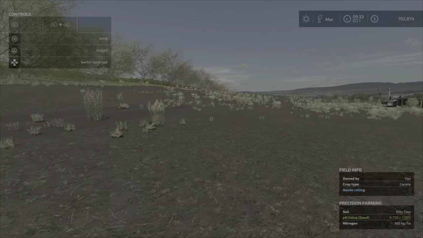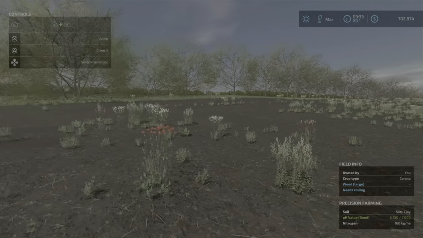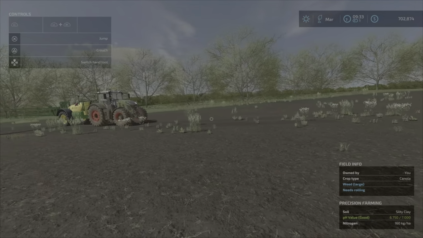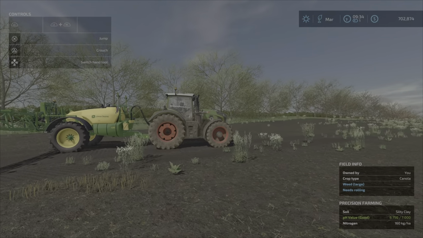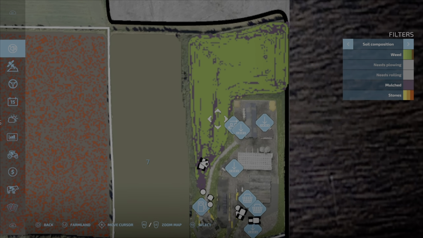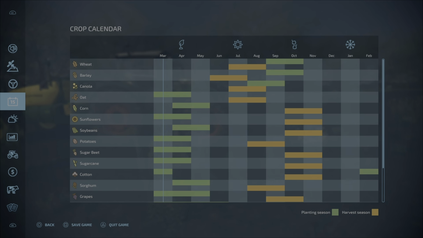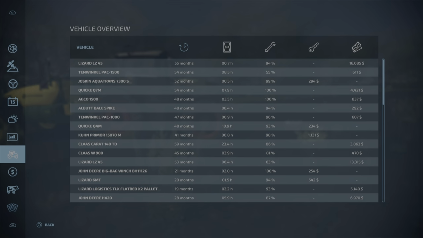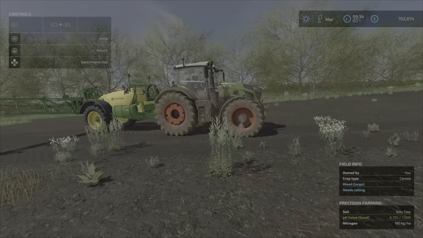I haven't done anything with my fields, but apparently weeds have been growing. And the weeds are large. I'm not a weed expert, but I'm gonna test if we can get rid of the weeds at this stage, before I even plant anything. We are in planting season. There we go, full of green weeds. So we are in the oat planting season, and tomorrow we can plant some corn. The cereal factory is going very good. It's full actually now. But you can see I'm running out of oats, so we need to get some oats into the ground.